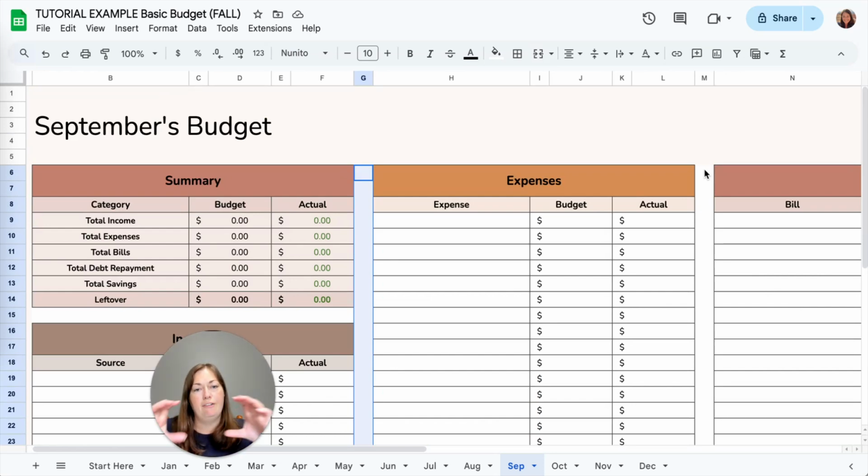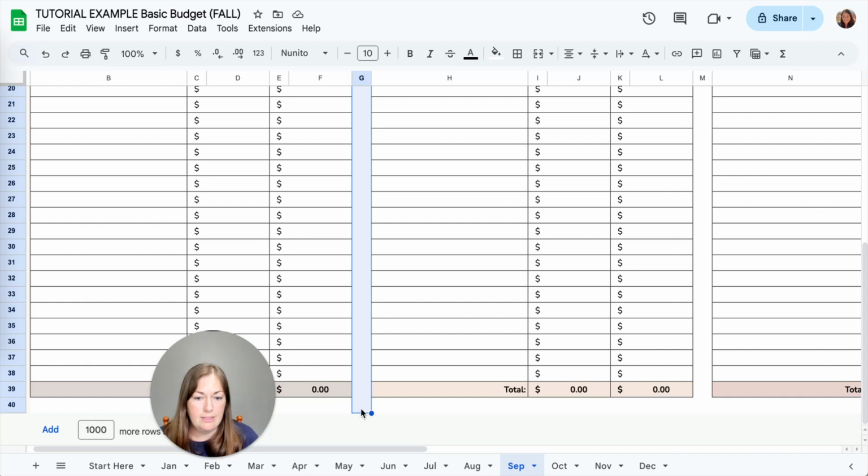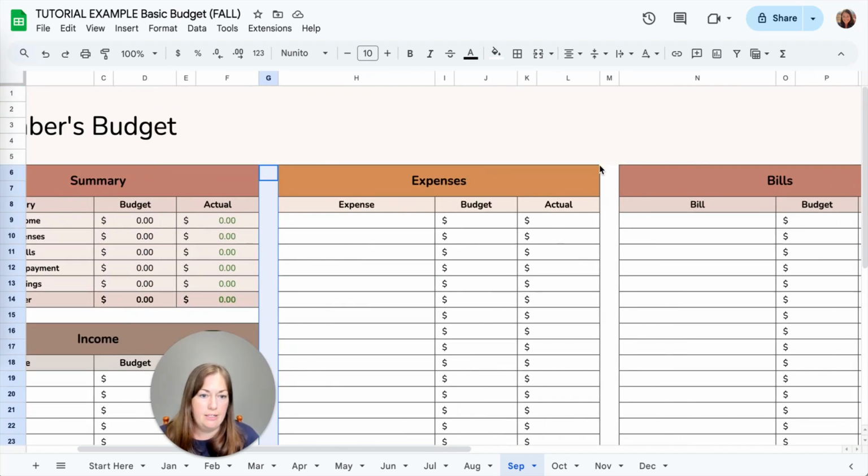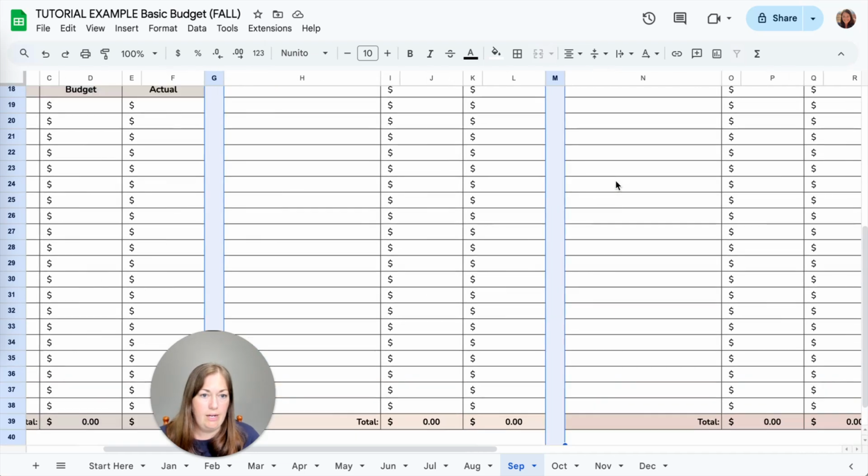So again, if you want to grab different cell ranges, for example here I want to grab this range and I want to grab this range over here. They're not touching. So if I want to grab two different cell ranges, I'm going to select the very first cell, holding the shift key, grab the last cell in that range. Now to grab the next one while keeping this selected, I'm going to use the command key on a Mac, control on a PC, select the very first cell, and then holding control plus shift, or command plus shift if you're on a Mac, grab the last bit of that range there.